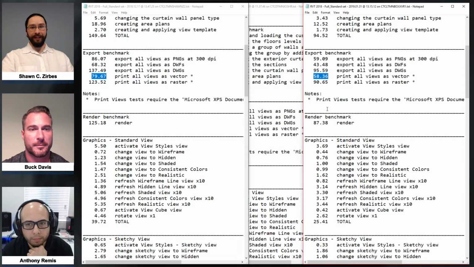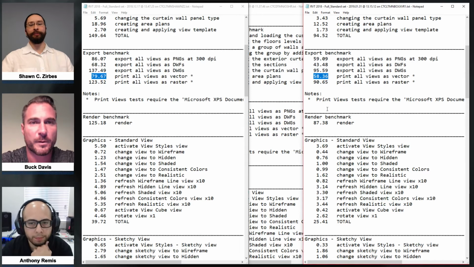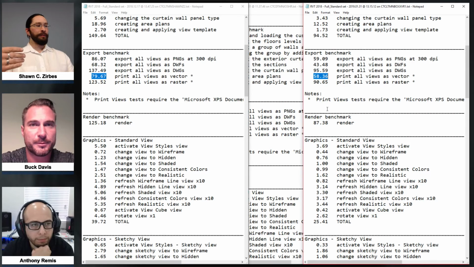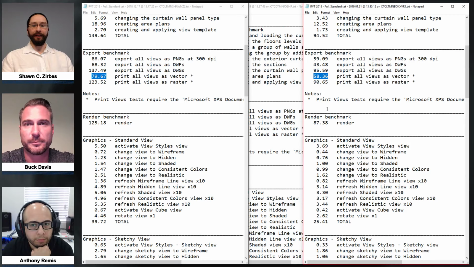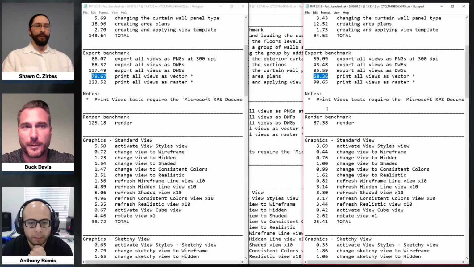And that's, again, a percentage of time savings. Every time you do a print set, every time you kick out a bunch of DWGs for consultants and you're sitting there waiting for this to happen, this right here is time savings. And that's money, right? Every week, every month, whatever the interval is, that's money. It's money you're either spending by paying people, or by getting faster workstations and making everything faster in general. You're going to spend it one way or the other, and that's the reality.